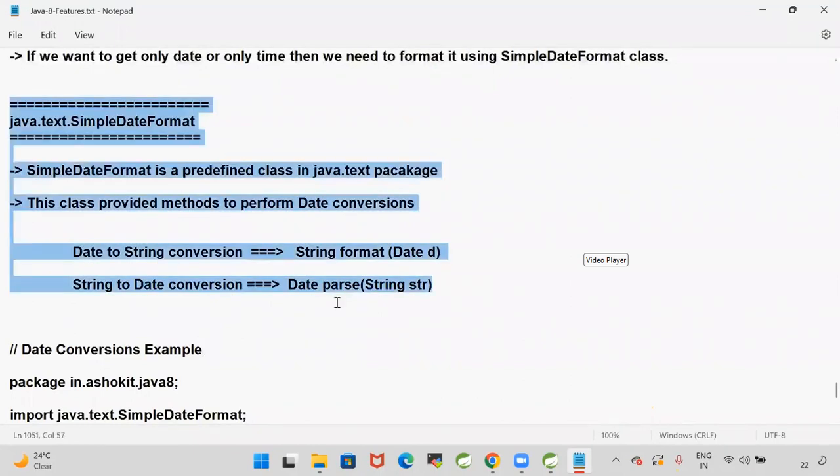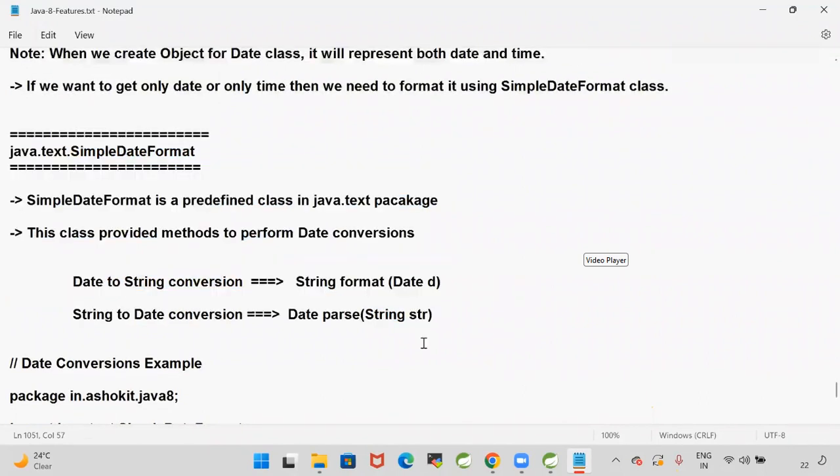How to work with dates in Java? What is the Date class and what is the SimpleDateFormat class?